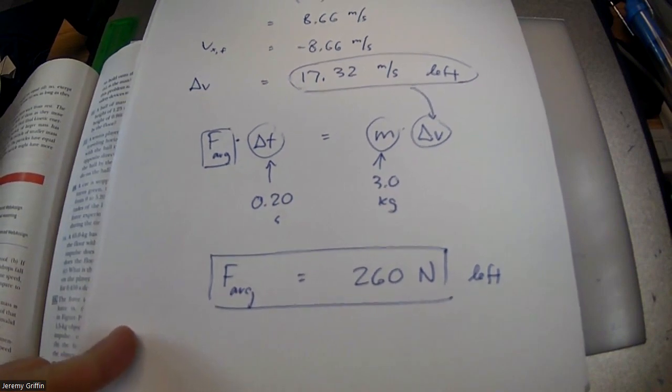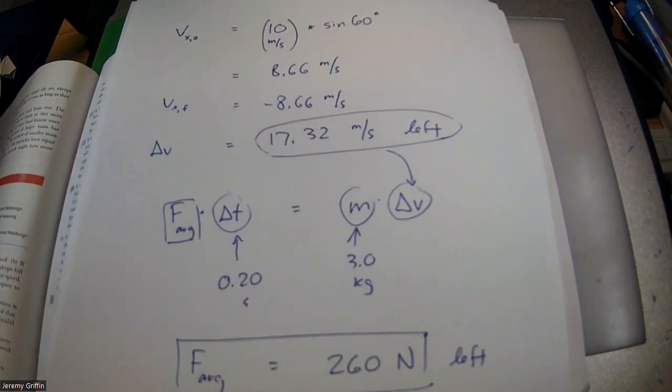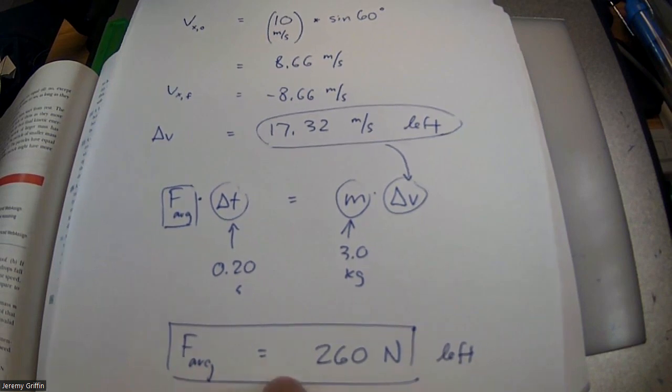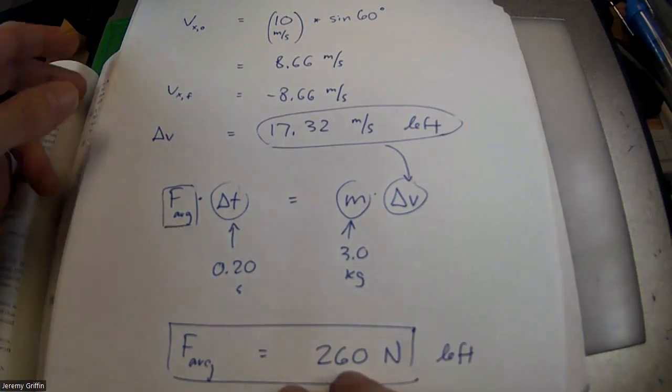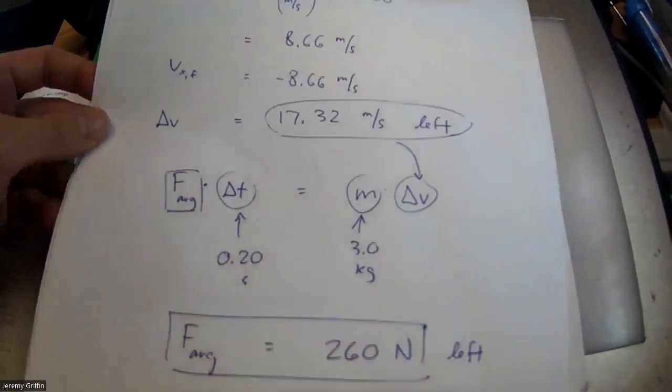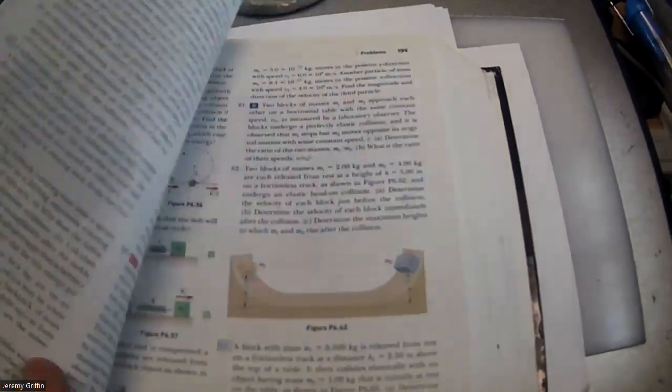Okay. How about this? What if, I know that was bouncing off the wall. What if it was bouncing off the ground? Probably do something pretty similar. And I guess what I would change is I would say that would represent the average net force. Because then you have to say, well, the ball has a weight, so maybe it's a greater force from the floor. So that's usually what they do is they say, well, just find average net force. And it's like the same. Right. All right, you guys ready for our next one?